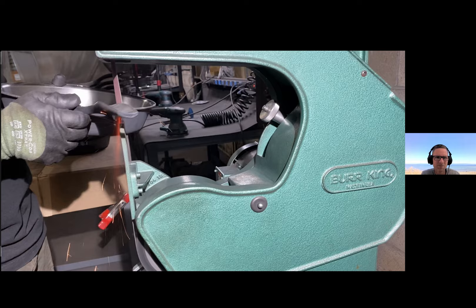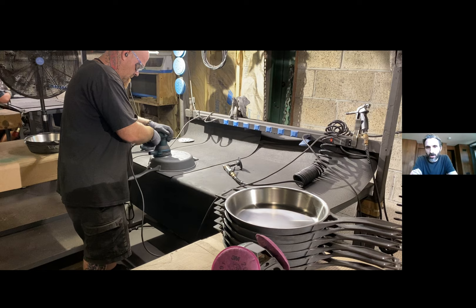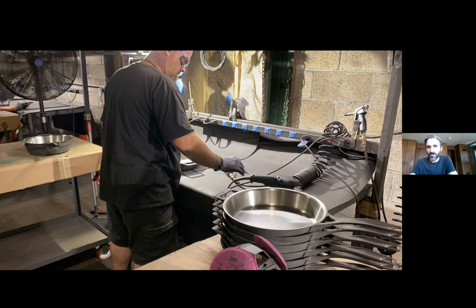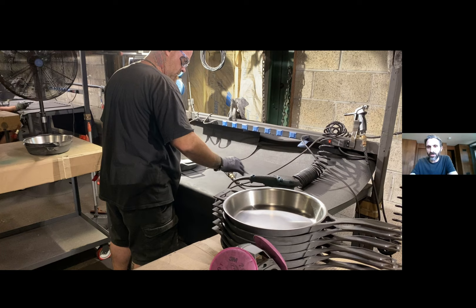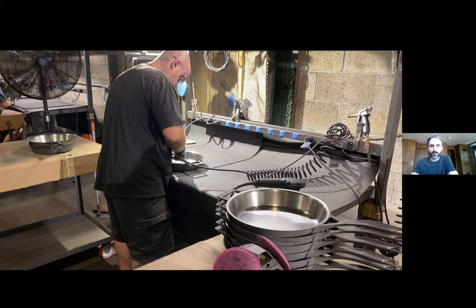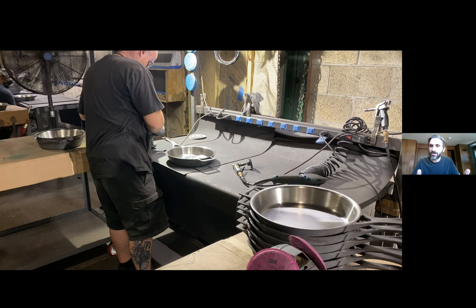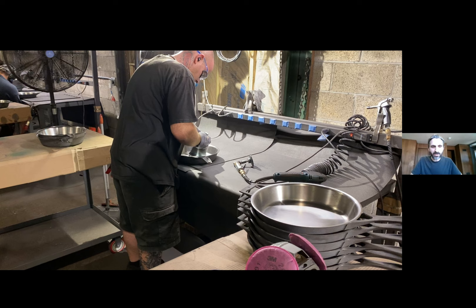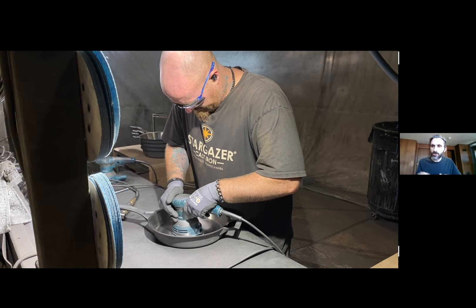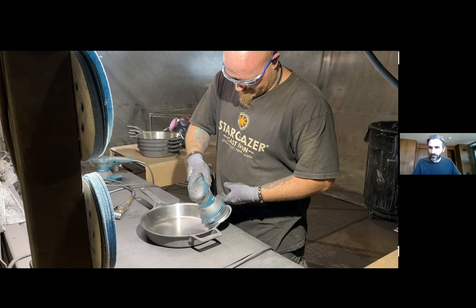The last step in grinding is taking a pass with a palm sander along the bottom of the skillet to make sure there are no raised little edges that could scratch a stovetop — giving it a quick once-over so everything is smooth and level on the bottom. Then on the cooking surface we're getting everything totally level, which is the secondary machining step. When the skillet is turned on the initial machine, it cuts from the outside toward the center and lifts off at the center, leaving a slight raised blip at the center of rotation. We go over that with a couple of different tools to level it out and make everything totally smooth and uniform across the center, getting it ready for the final surface finish treatment.